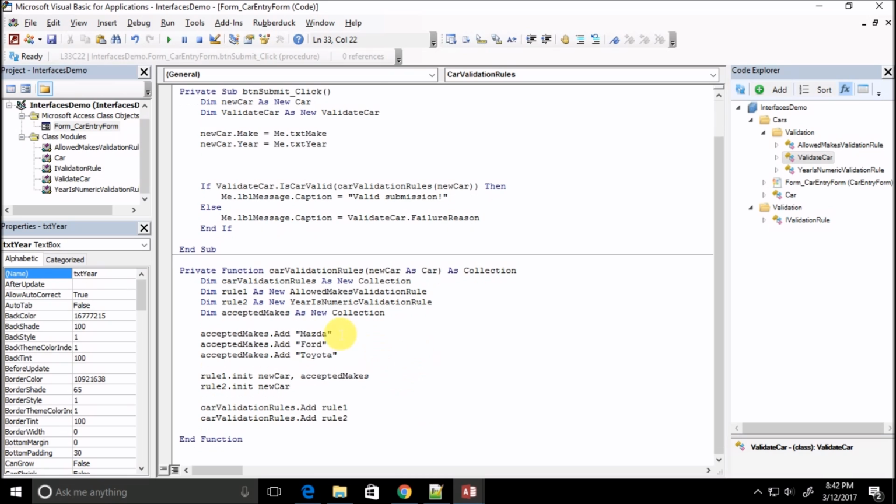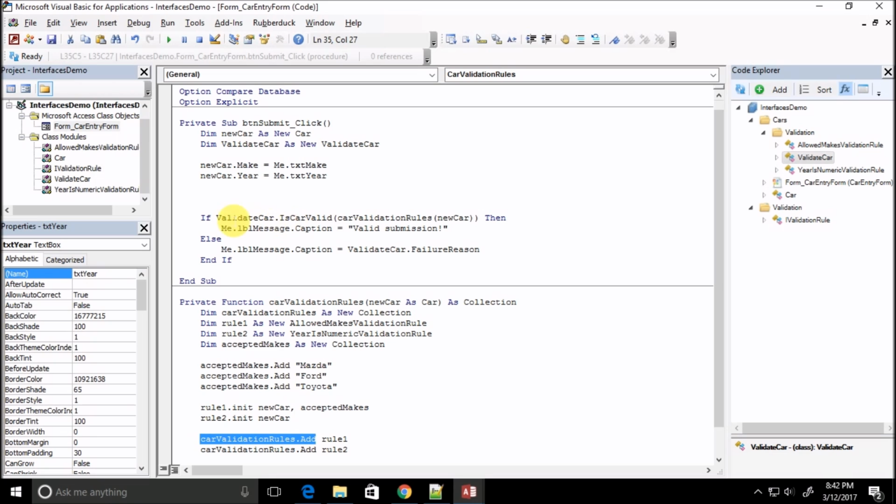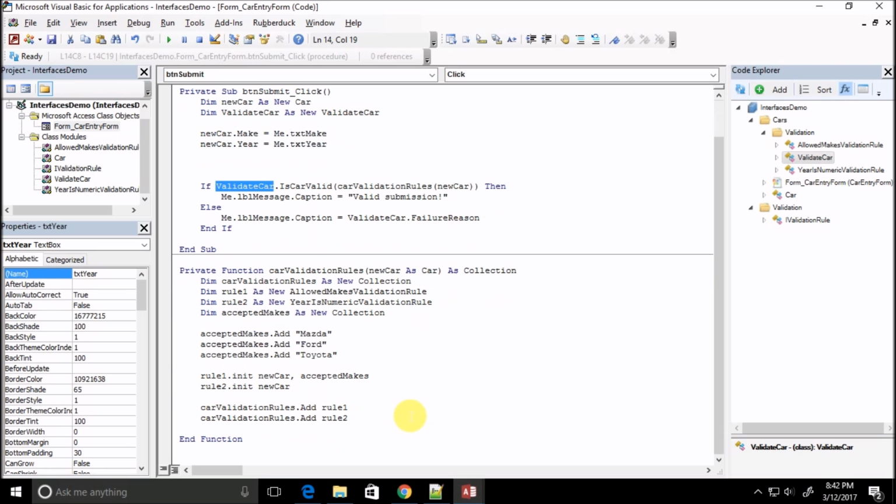And as I get more rules made up, as I get more classes of rules, I just need to add them to this car validation rules function and add that rule to the car validation rules collection, which will return back into this validate car class with the isCarValid function on it, and we're good to go, right? So all I have to do for extensibility is make my changes and my modifications of my rules inside of this car validation rules function.